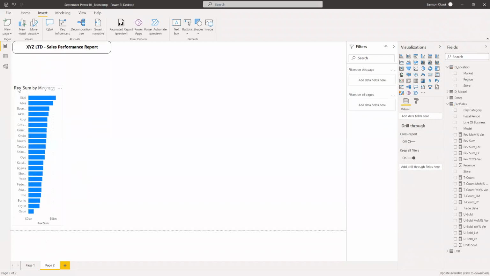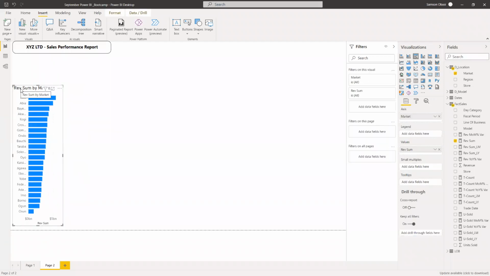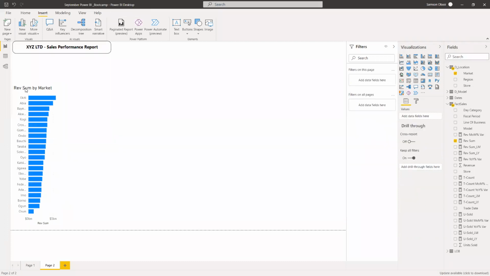Let's say that this is my chart header now, revenue. Do you see this revenue? Revenue sum by market is too big, right? I need to reduce the size. And this figure here, I don't need it. Do you see this 5 billion? I don't need it. I understand what it's trying to communicate, but I don't need it. I need my data label. I need to see the figure against all this, right? So what do we need to do?